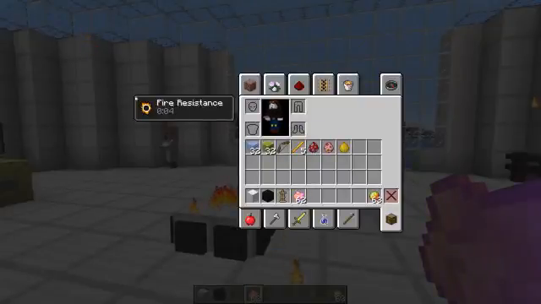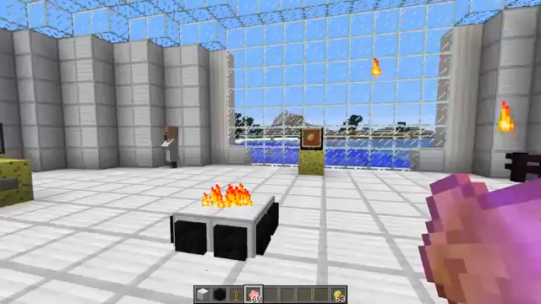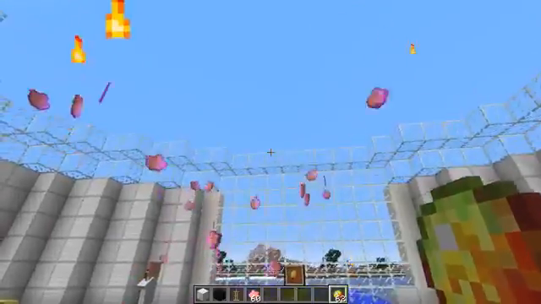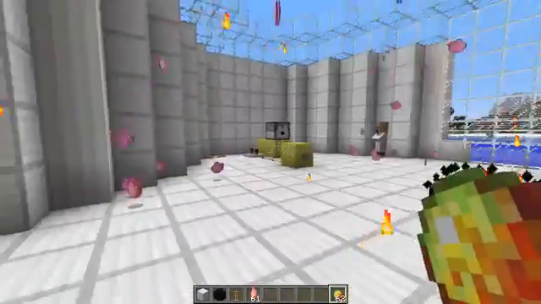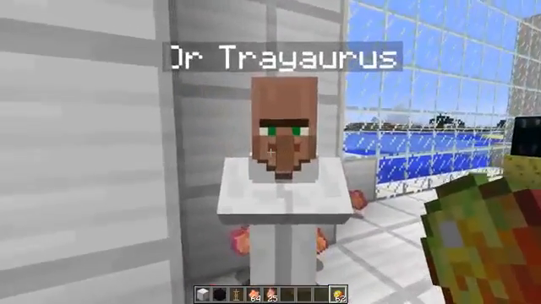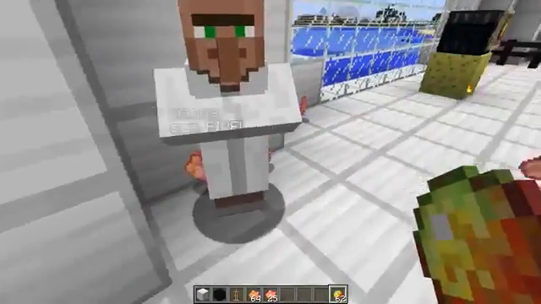And you can tell that by the fire resistance that you are given. Now, you will notice that every 10 seconds, as you can see right there, the fire experience will be spent by 1. So every time this little counter here goes to 0, you will lose 1 firebending experience. So I guess what we're going to need to do is another one of these. Check it out. I love this. It just fires this fire experience absolutely everywhere. It is so awesome, right, Trayaurus? Yes, just give me time.